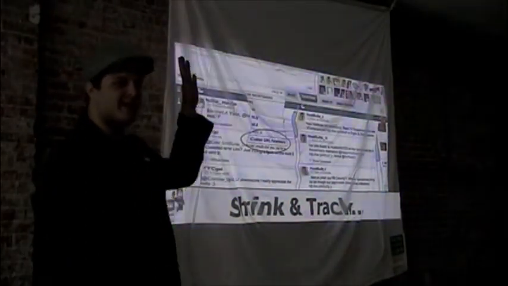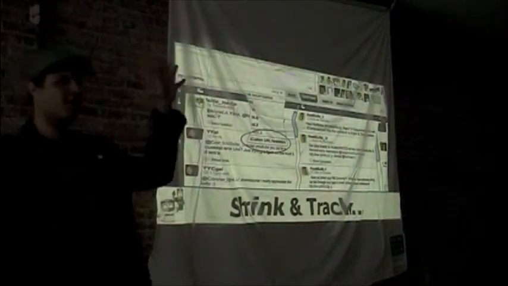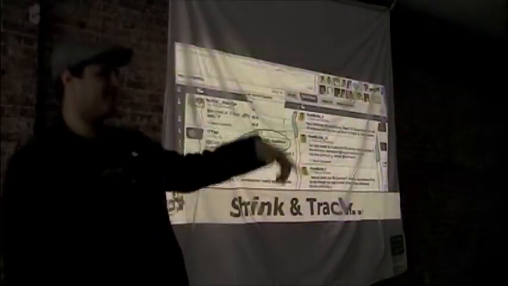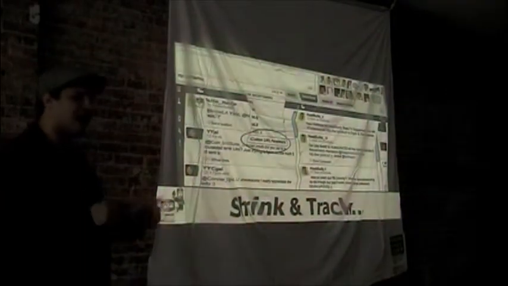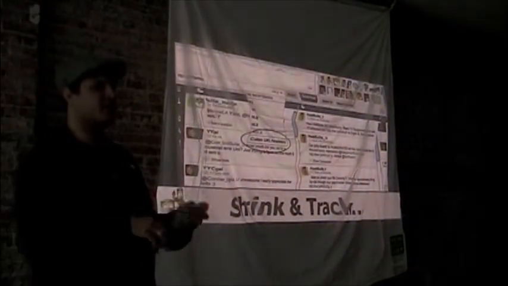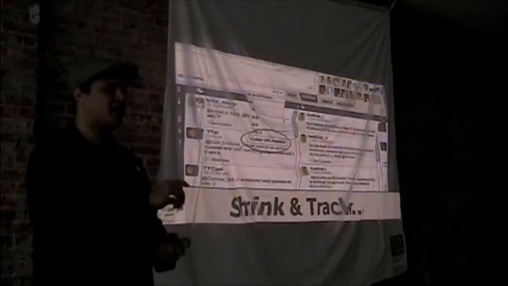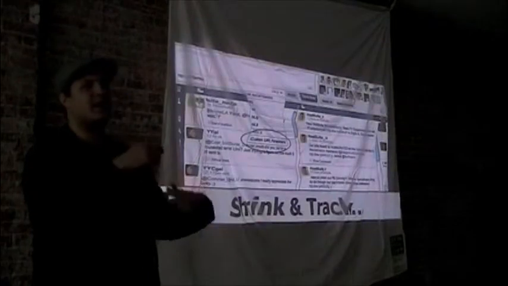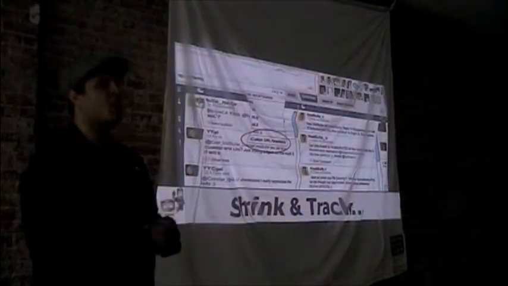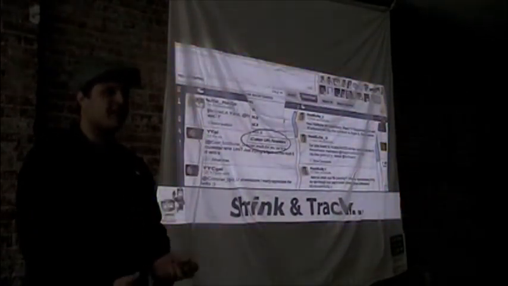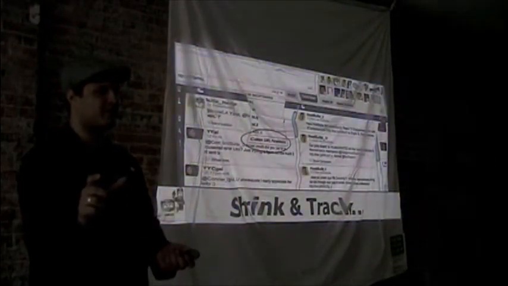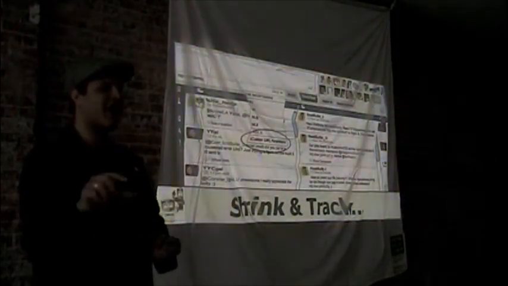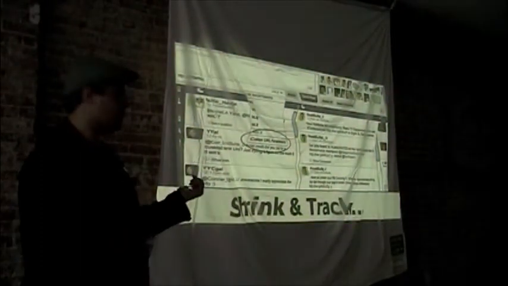How many use Google Analytics? Couple? Sweet. When using Google Analytics, how many know what custom URL parameters are? Oh, one guy. Awesome. So the custom URL parameters will actually tag your link. Let's say you're putting a post out to your website, you can tag how someone got there, like they came from Facebook, or this was a tweet about XYZ. When you go to Google Analytics on the back end, it's going to segment those visitors, so you'll see how those visitors are acting on your website. And that's what custom URL parameters are.